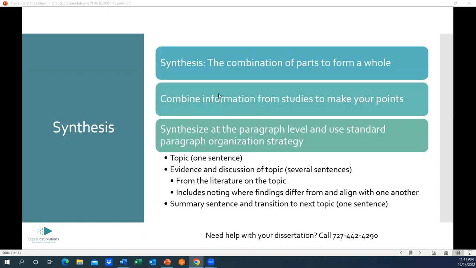That's an example of synthesis. So you combine information from the studies, the participants, the purpose of the study, the findings, and you put together studies that have found similar things. The rest is just standard paragraph organization.